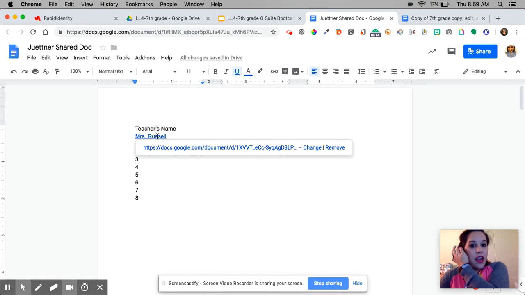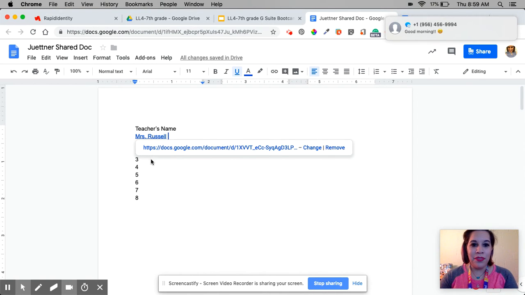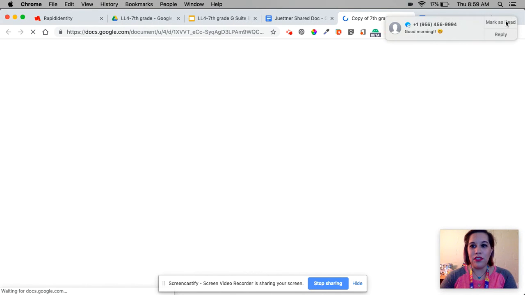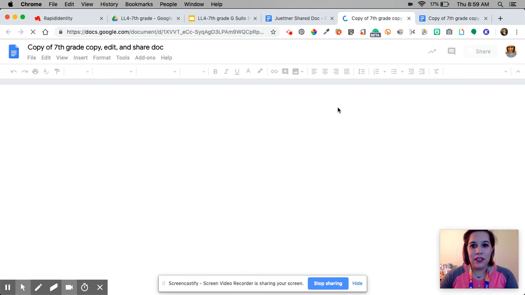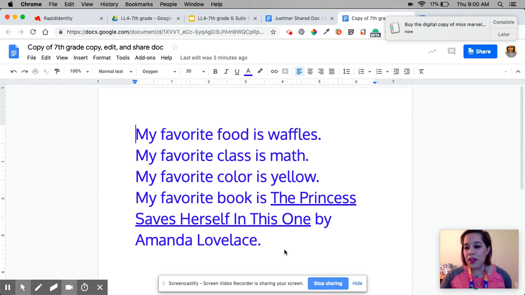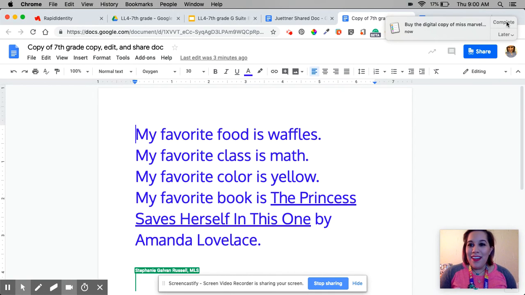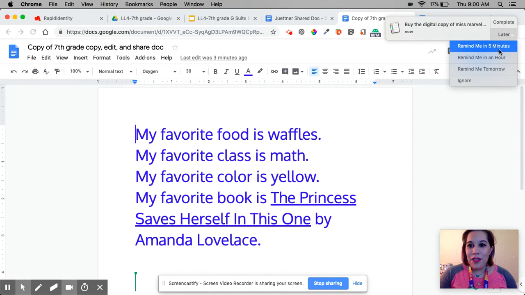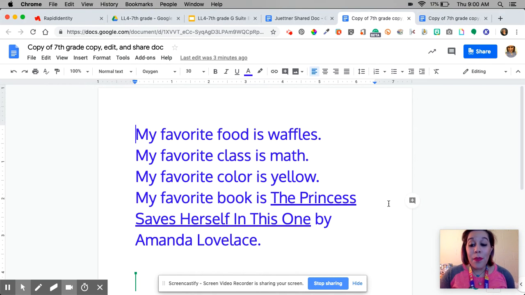And then I go over how I'll pick one or two names down here, and I'll go over how if I click on someone's document, then now I'm able to see their information. I'll usually pick a student that'll have something interesting, or a student that I know, and I'll say, hey, if I want to know so-and-so's favorite book, then I would click on their name, and so on and so forth. So there's that.